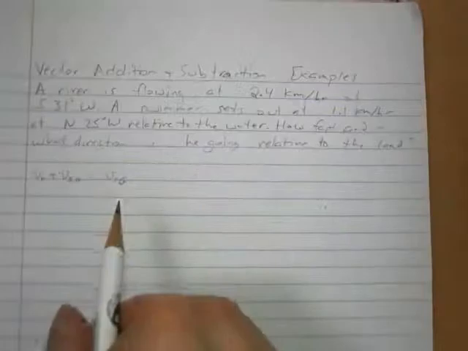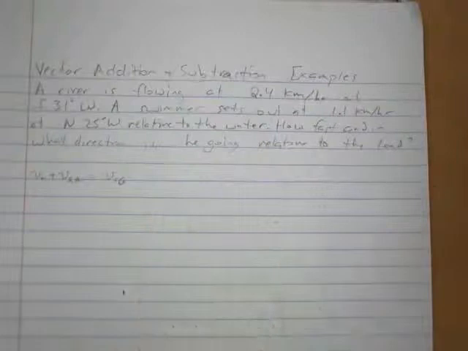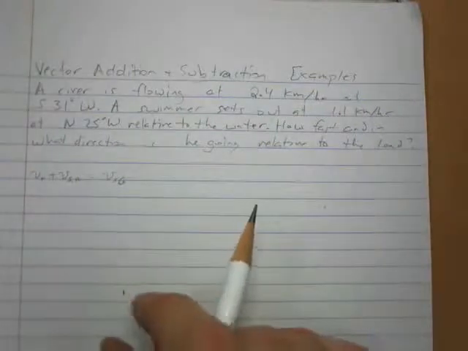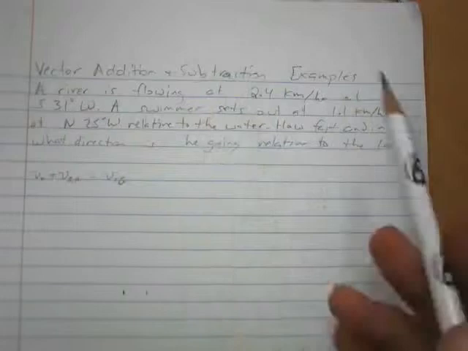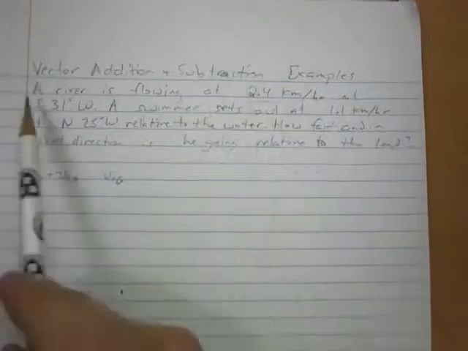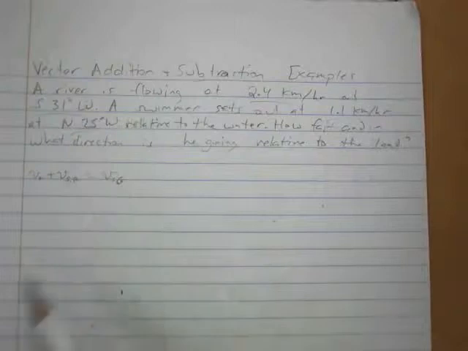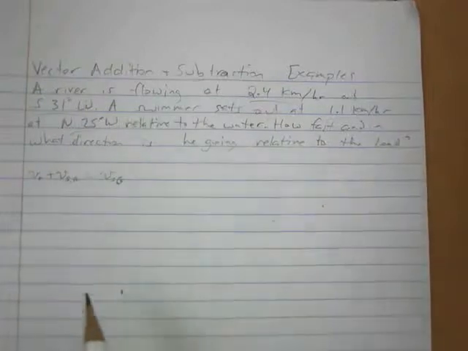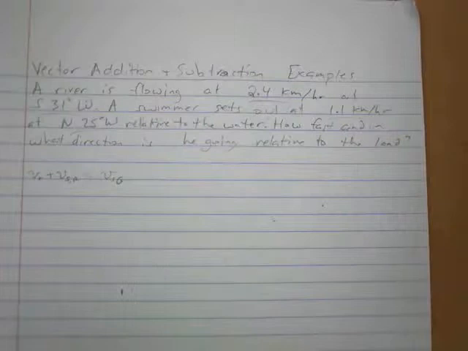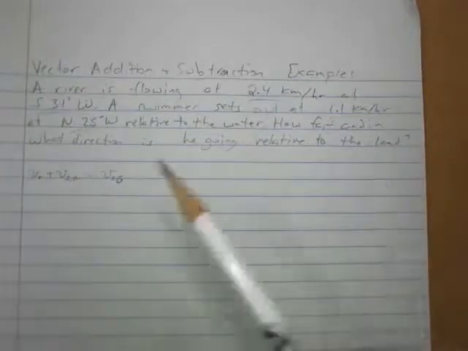We'll talk more about that a little bit later on, but for now, just know that it's a vector addition problem. So again, we need to turn our magnitude and direction into components, both of them, add the components together, and then change the result back into magnitude and direction. I would recommend right now pausing your video, working through the problem yourself, and then checking your answer against what I get.